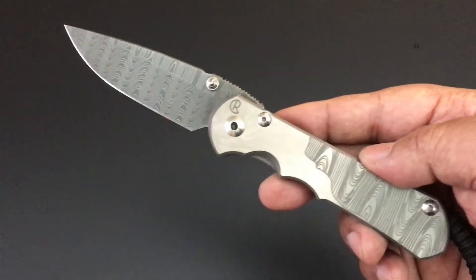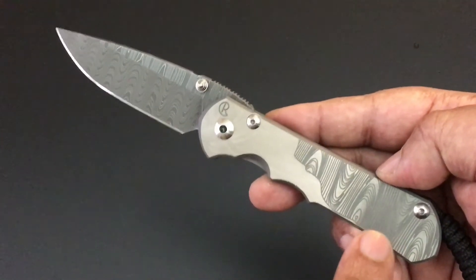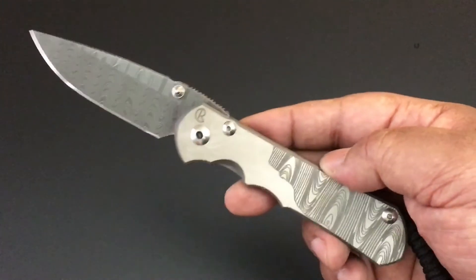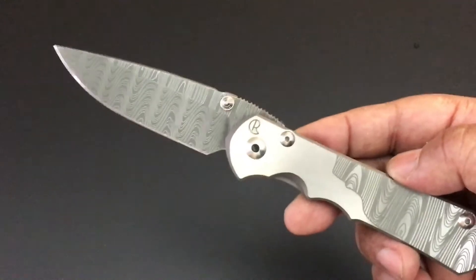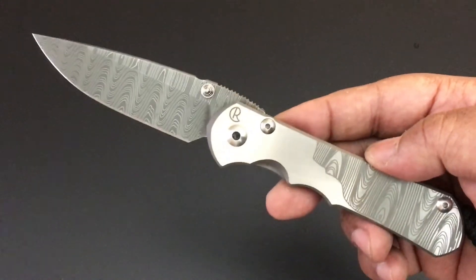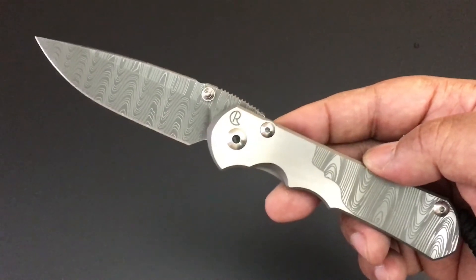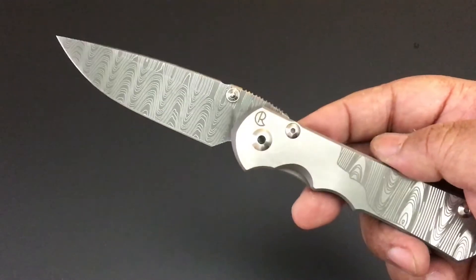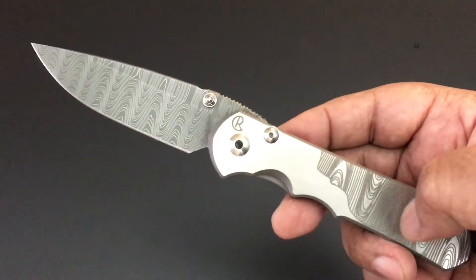I love this knife — the handle is sketched into the polished titanium. These come in different varieties. I got one Sebenza 25, one large Sebenza 21 with different Damascus, and for the small Sebenza 21s I got the Ladder Damascus, the Basket Weave Damascus, and the Raindrop Damascus. They also have versions with just the Damascus blade and plain polished titanium without the carving on the scales.